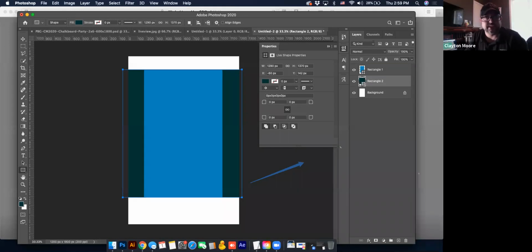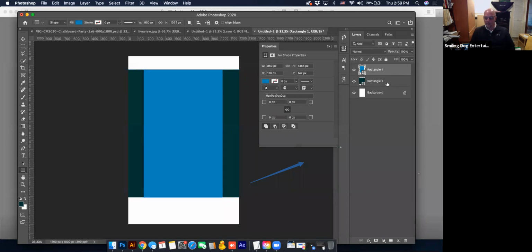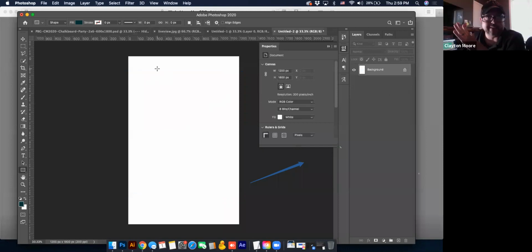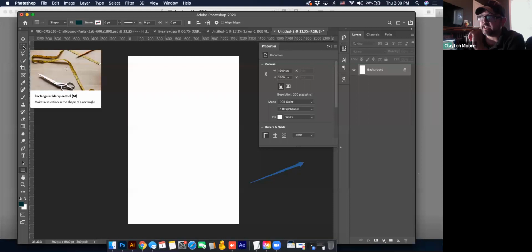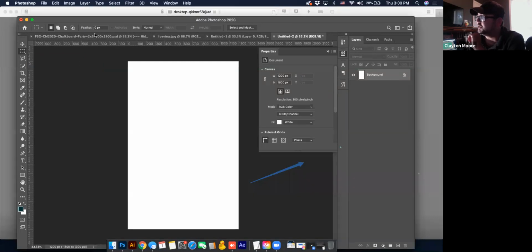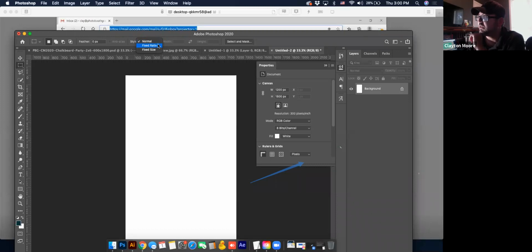Anything else? So Sarah wants you to go back a step here or two. You were showing how to do the cutouts of the photo nodes. Could you just run through that one more time real quick? So we have our canvas already set up, and I guess we need to do this in Photoshop. So we're in Photoshop, and we come over to the side here where there's that marquee tool. So the rectangular marquee tool. We select that, and then we come up to the style, and then fixed ratio.